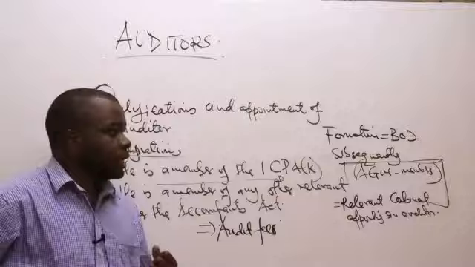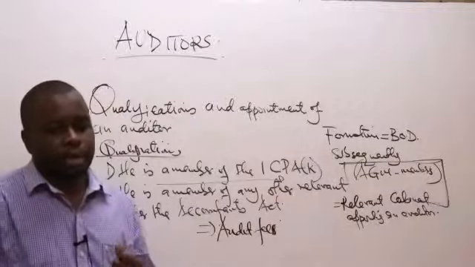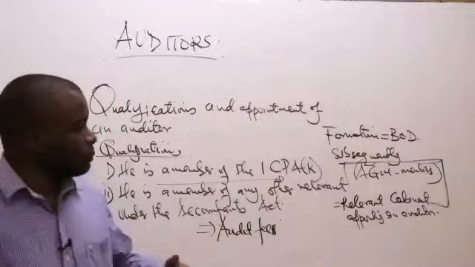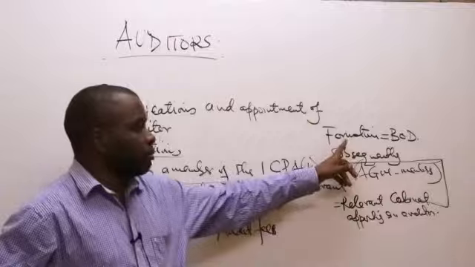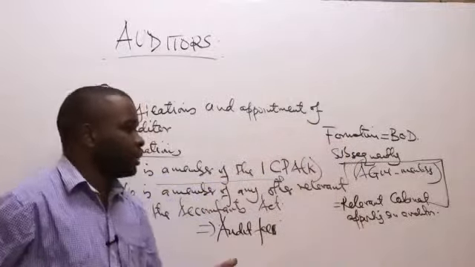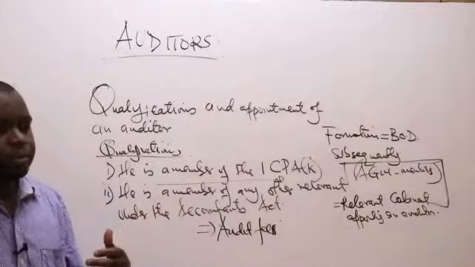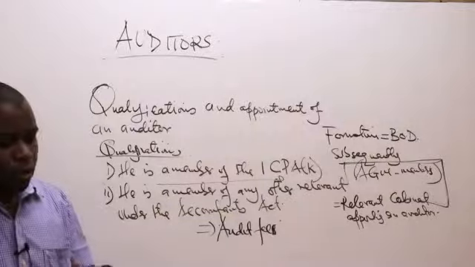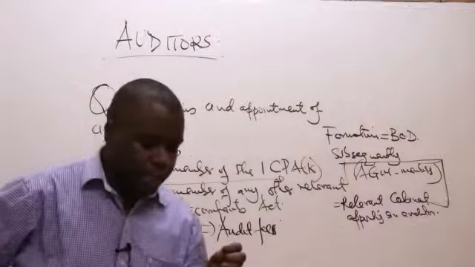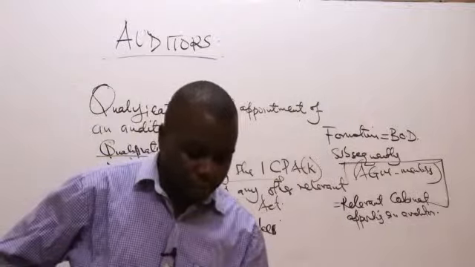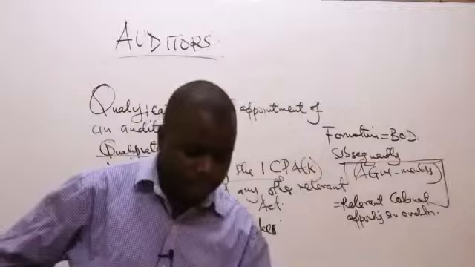Of course, you are saying the auditor's remuneration will likely be set by the appointing authorities. In this case, if it is the board of directors appointing the auditor, they will set his remuneration. If it is the members at the AGM, they will set his remuneration as the auditor of the company. So the remuneration can come in these ways. They outline 2 ways in which a company auditor might receive his remuneration.